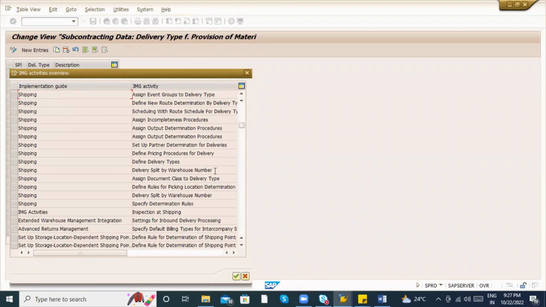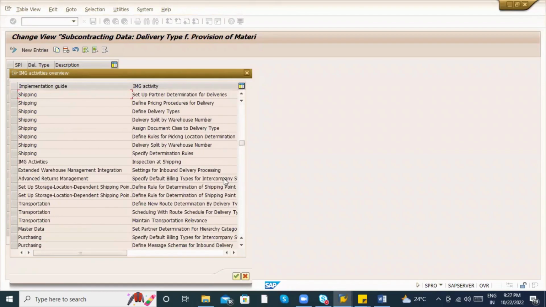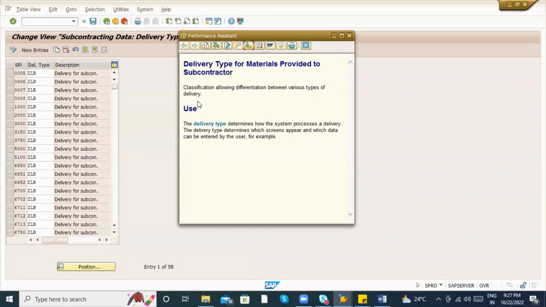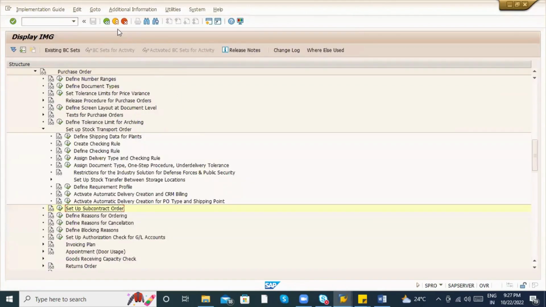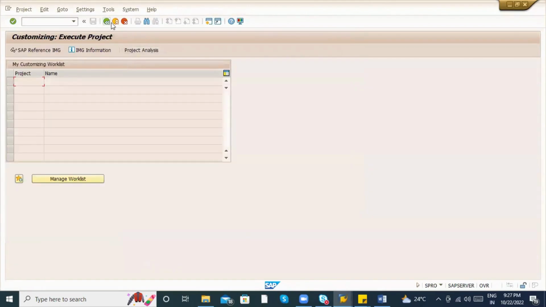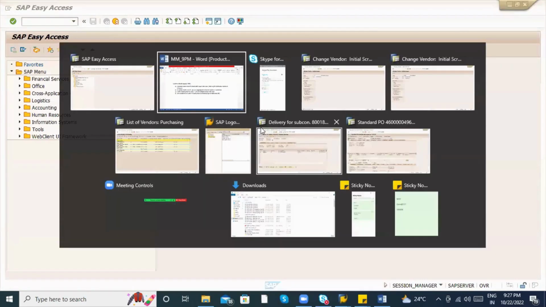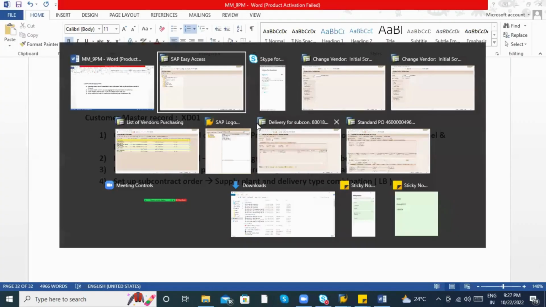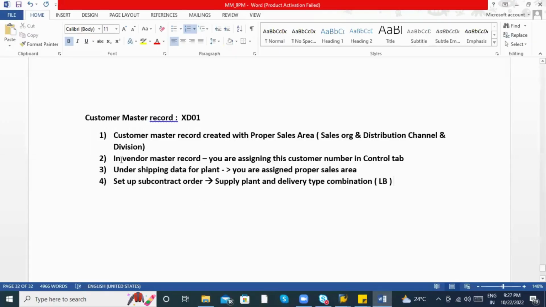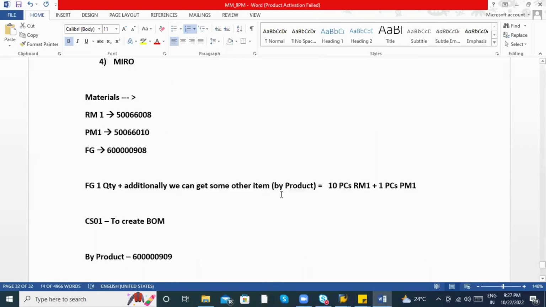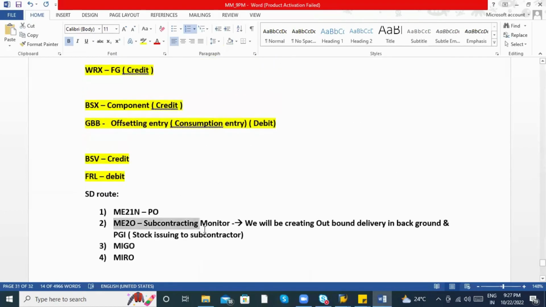Most people practice with MIGO only, but you can try both ways. Clear? The process is the same, only for goods issue it is the ME2 transaction code for the subcontractor.